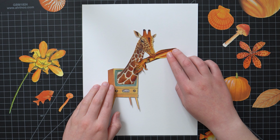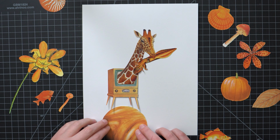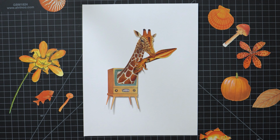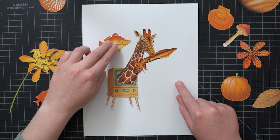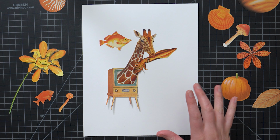I don't know, I just find this a little bit more fun than what we had before. I do think we still need a couple more elements, and I'm not exactly sure where we're gonna put them, but it does need a couple more things. Maybe since we have this squid, it makes more sense to have this orange fish now, because we have sort of the underwater thing going on.